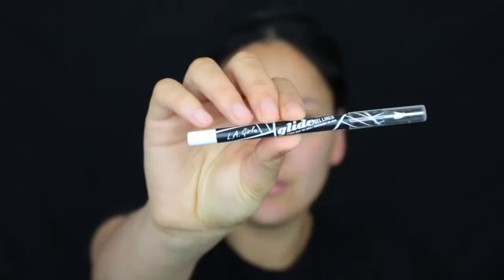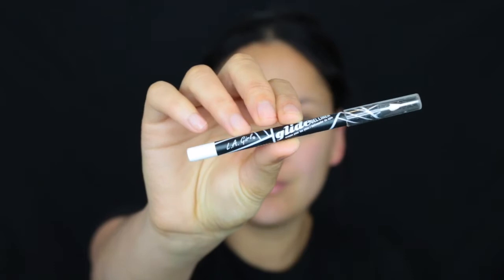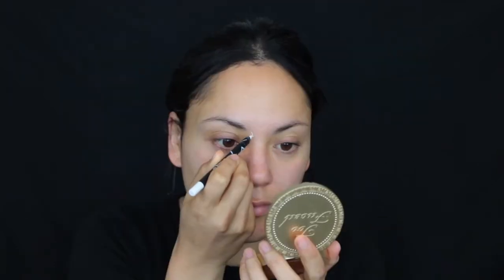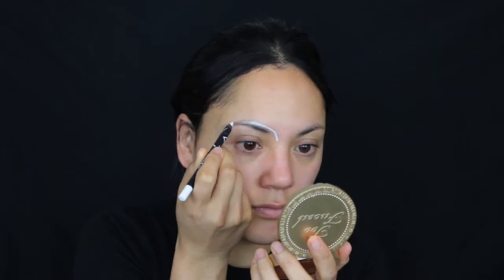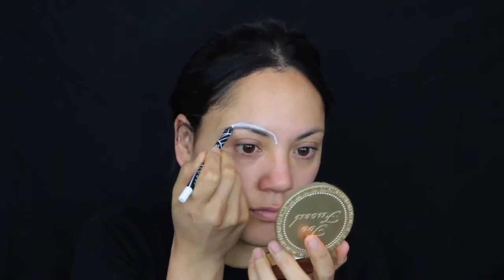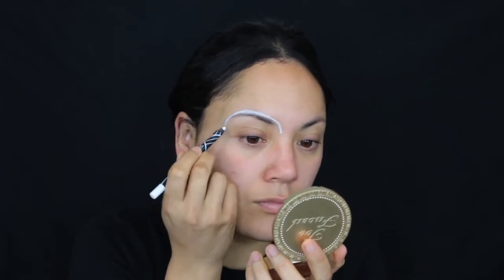I'm just going to take this Wet n Wild primer and prime my face, and then I'm going to jump straight into the eyes. So I'm taking the LA Girl Glide Gel Liner in white, and I'm just going to start to map out the shape that I want. I've never done this before, so I'm just kind of going with the flow. That's why I decided to use white instead of black.